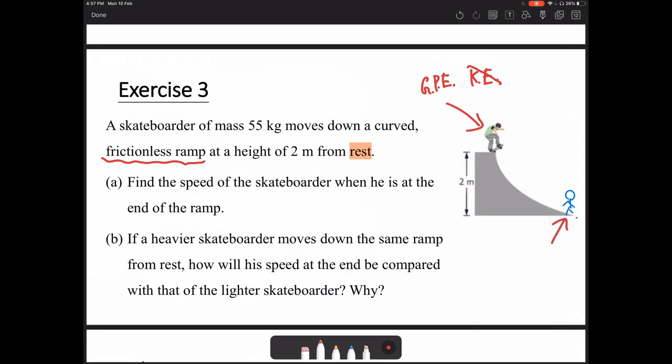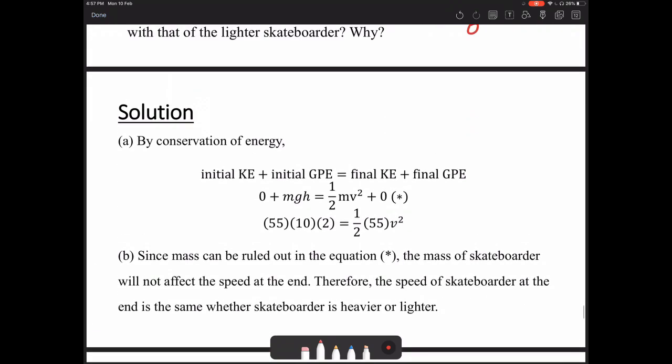What energies does this guy have now? Does this guy have gravitational potential energy or kinetic energy? Let's think, okay? What is the height now? The height between this guy and the ground is 0 meters, right? So in this case, the gravitational potential energy will be 0. That means at this moment, this guy won't have gravitational potential energy. So he will be left with kinetic energy only. Since the energy is fixed, we have learned the law of conservation of energy. That means we can construct an equation by conservation of energy.